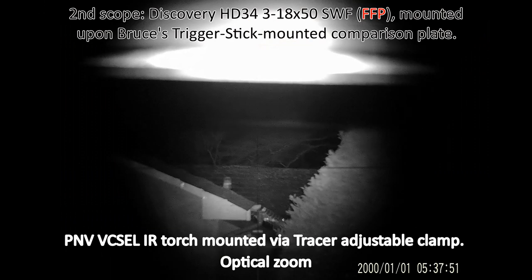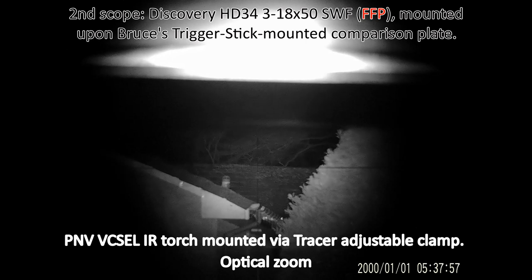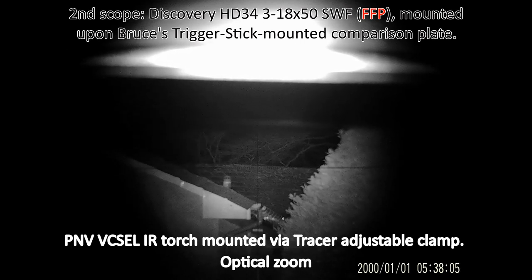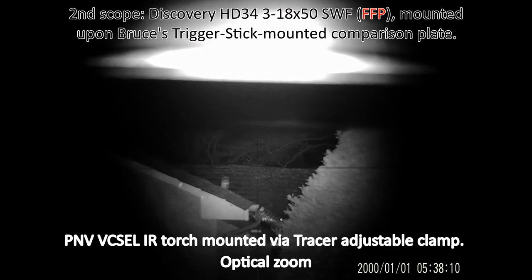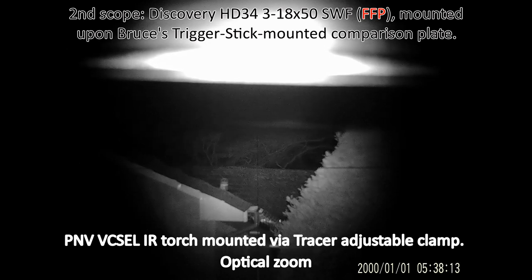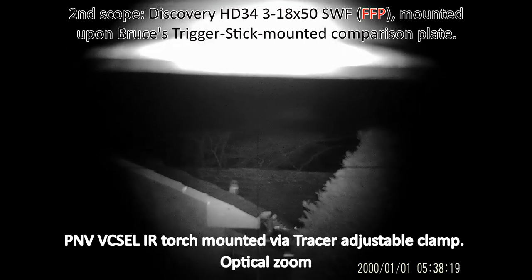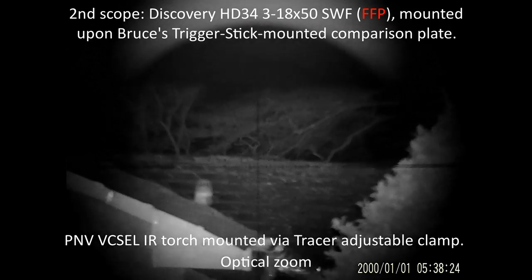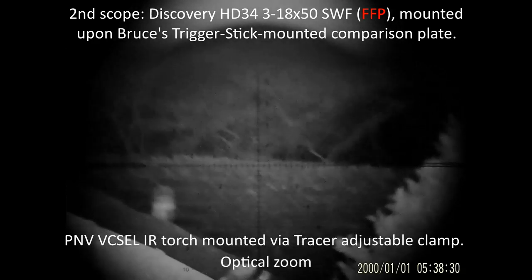So working back, this is scope 2, the Discovery 3-18x50 first focal plane scope. This is at minimum mag, which is why you can hardly see the reticle at all. But I am pointing at the middle of the air brick, and it is focused. It's pretty well focused, Bruce, thank you. Do you want to do the zoom in? Bruce is going to slowly increase the optical mag. We've got the same VCSEL laser torch illuminator from PrecisionNightVision.com on top, like we have with the other scopes.